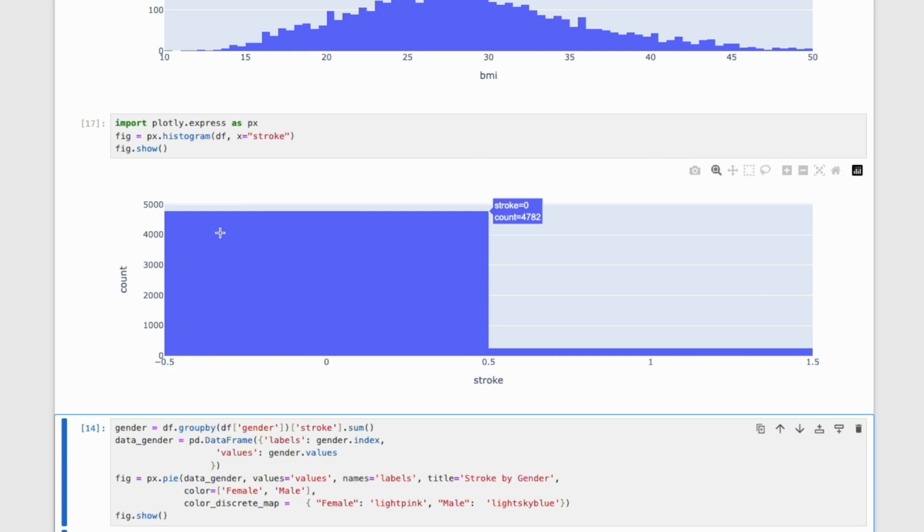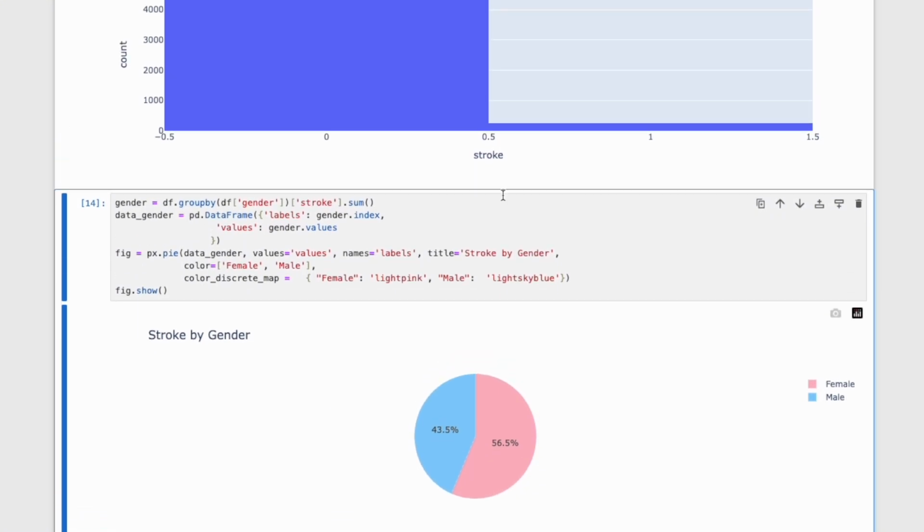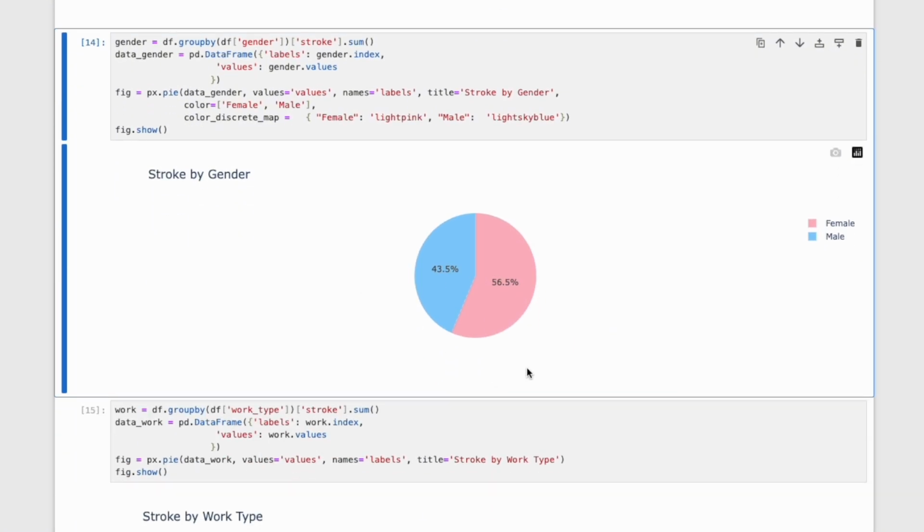Looking here, we've got a data set, and out of 5,110 people, only 248 people in my data set have had a stroke. So that's actually quite skewed. Just going back to what we're talking about here, of those 248 people, 56% of them are female and 43% are male. That's what this is showing. The value is 140. Out of those 248 people, 140 were female and 108 were men.